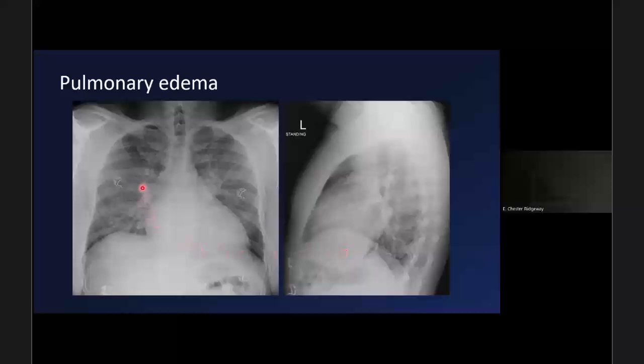If you look at the more central airways, you'll see that there's this surrounding rim of fluffy whiteness. Usually that rim should be very nice and thin. I tell my residents, you should be able to trace it with a sharpened pencil tip, okay? If it's too fuzzy, if you'd be using a dull pencil tip instead, then it's too thick, okay?